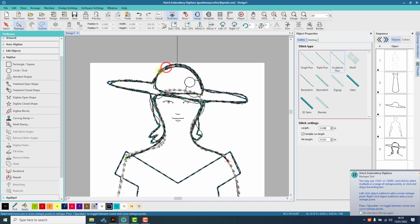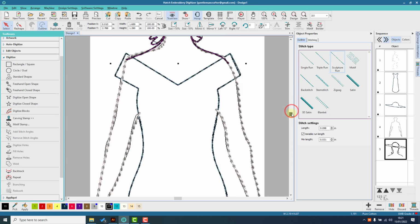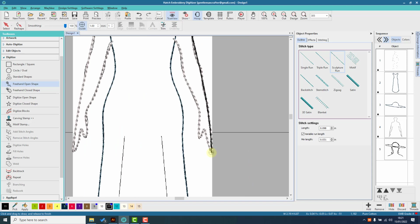I am going to do it in sections. So I've done the hat, the hair and the shoulders here. And I'm just making a couple of adjustments to these, mostly because I want a lot of the stitching within the original outline that I created. And that's because that's where the fabric is going to be. So it will act as a tack down stitch itself. I don't have to go and create another tack down stitch.